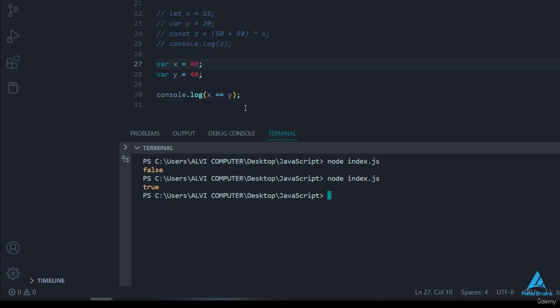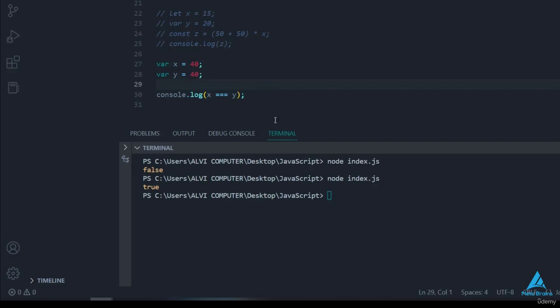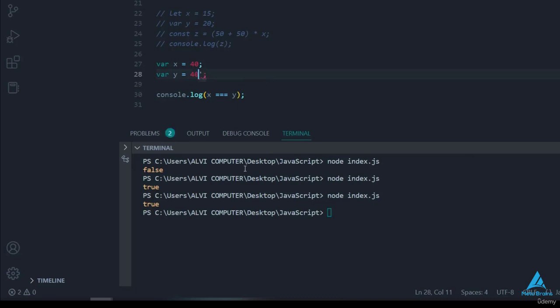Now, if you use a string in a single statement and use three equal signs, as in the example below, so var x equals 40, var y equals 40, console.log x equal y. Now the code's triple equal symbol means to check the statement and the data type. Now, because the data types of the x and y variables are different, false will be written in the terminal when you run node index.js. Here is how the equal to and equal operators are used.